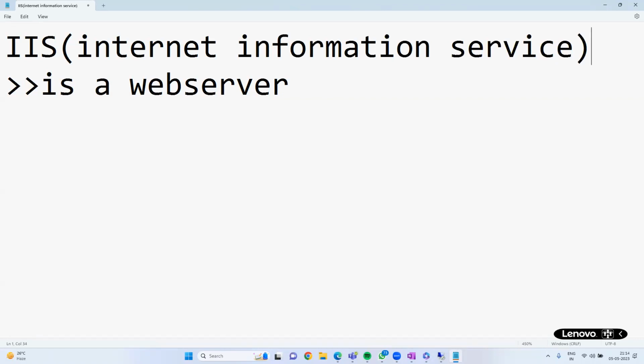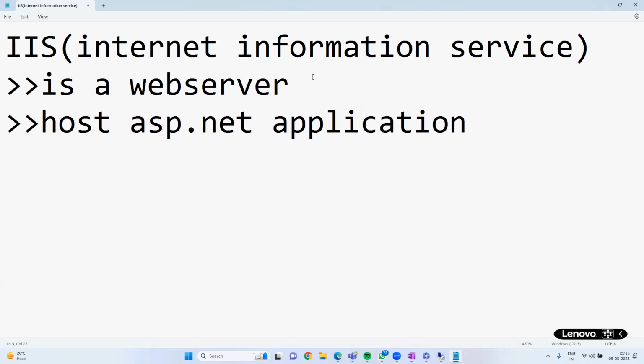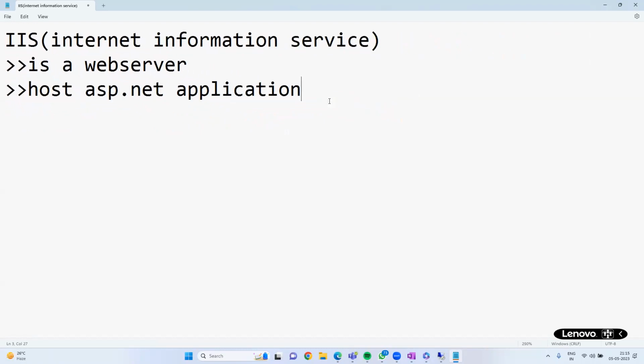IIS is the web server and it is used to host ASP.NET applications and publish them to the outside world. I am repeating, IIS is the web server used to deploy ASP.NET applications and publish them to the outside world.